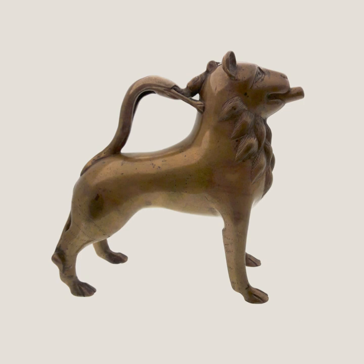See also: Bartmann jugs, also known as Bellarmine jugs — pottery jugs with bearded faces manufactured in Europe in the 16th and 17th centuries. Toby jug — pottery jug in the form of a seated person or the head. Cow creamer — ceramic or silver cream dispenser in the shape of a cow.